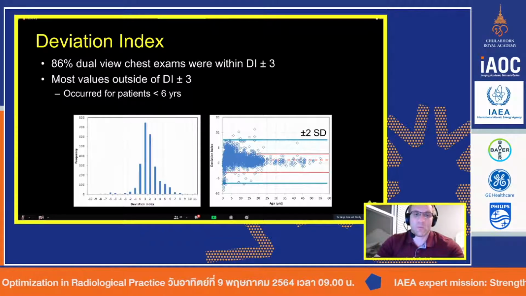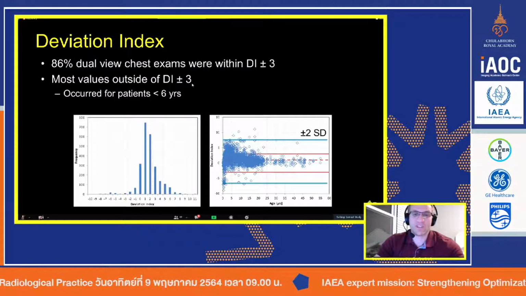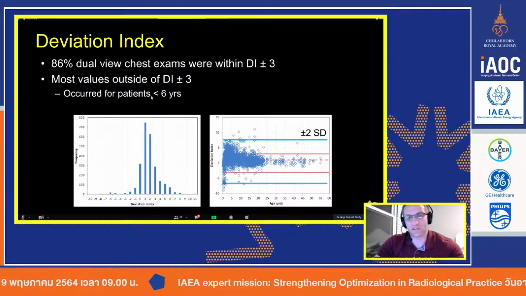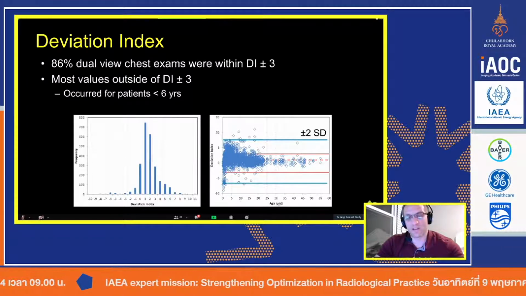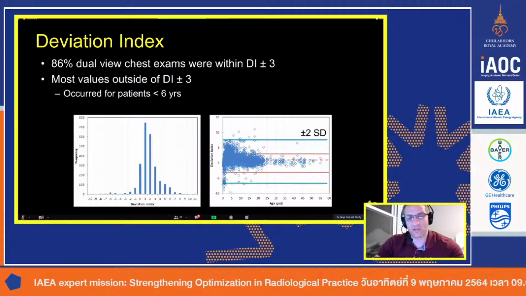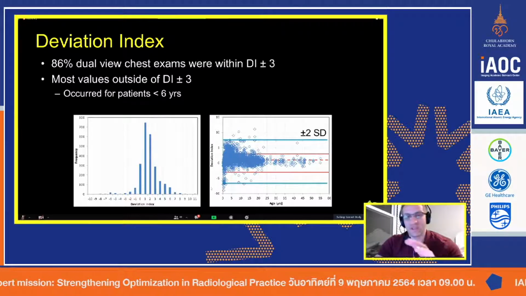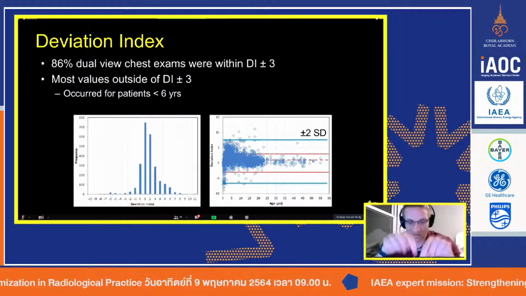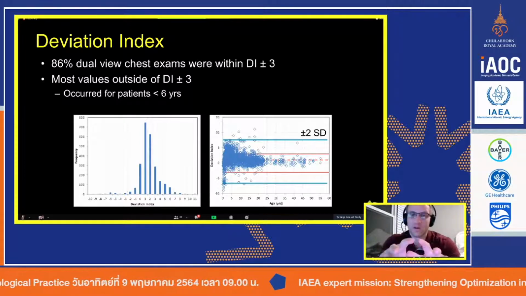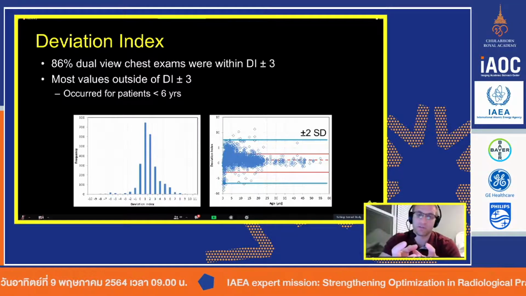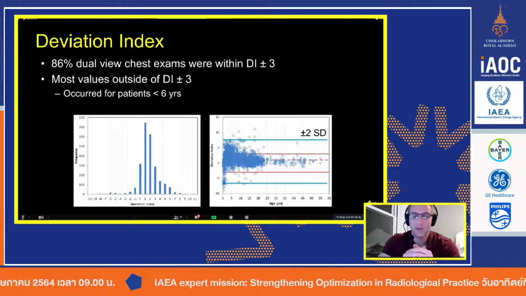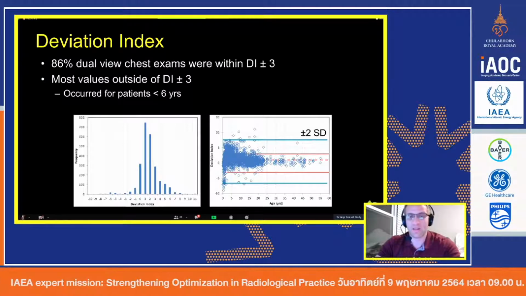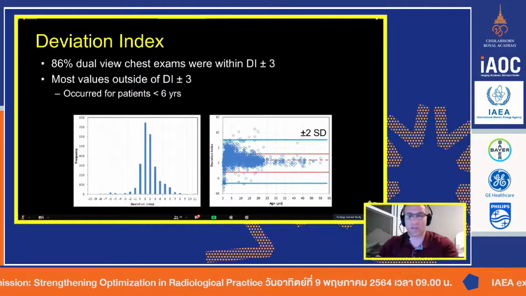So most values that were outside of this range were for a very specific protocol, patients under 6 years. Now I plotted this data as a function of their age and the deviation index. Once again, this is just data that I can take from the DICOM header. I know what their age is, if the technologist types that in, or if the RIS system pulls down the patient's medical record and puts the age in for you, which they pretty much always do nowadays. You can make this plot just like I can make this plot.